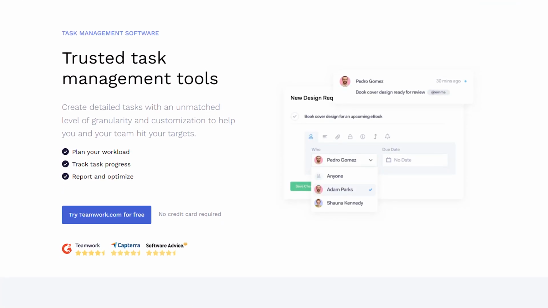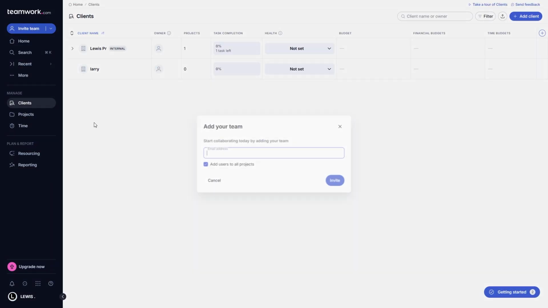Today I'm going to discuss Teamwork, a powerful tool that helps you stay organized, collaborate with your team, and manage projects more easily. If you're working on a small project or coordinating with a larger team, Teamwork has everything you need to keep things running smoothly. In this tutorial, I'll walk you through how to sign up, create projects, add tasks, invite your team, and use tools like Teamwork Chat and Teamwork Spaces.